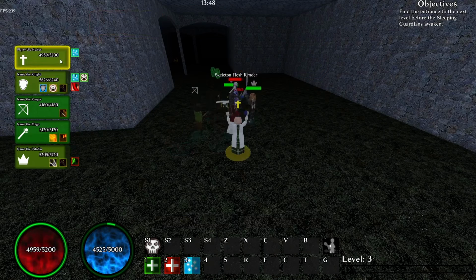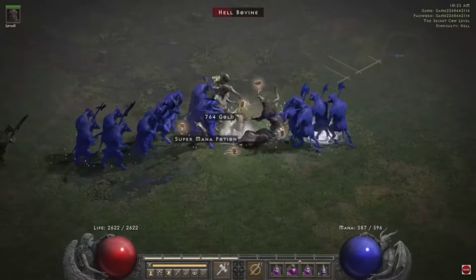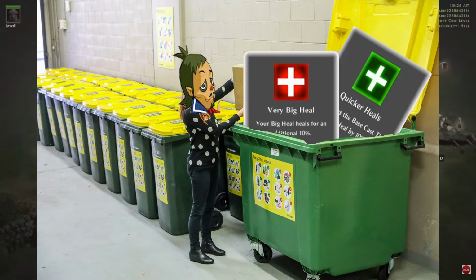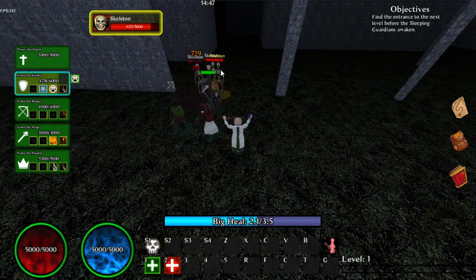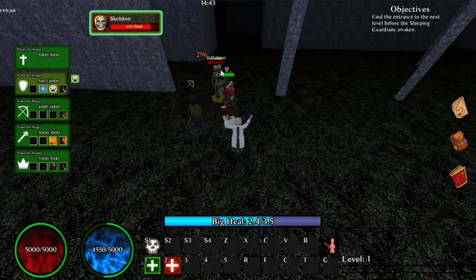But what was worse is that it railroaded you into picking a single spell and making it as good as possible. I dislike this in ARPGs, and I certainly am not going to let this happen to my game. So, I replaced most of my upgrades with effects that actually change how the spell can be used. For example, with Big Heal, I have upgrades that make you rethink how to use the spell.